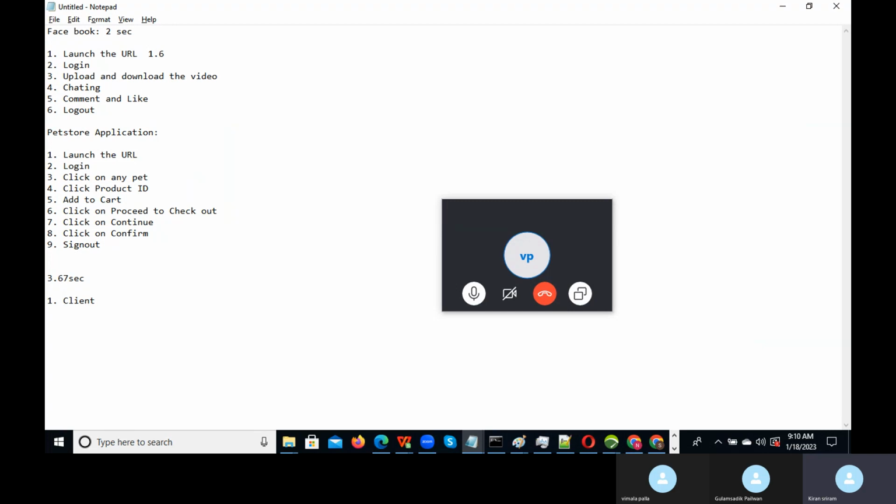First will be client side statistics, and the second point will be server side, and the third one will be web page diagnostics, and the fourth point application side, and the fifth point database.